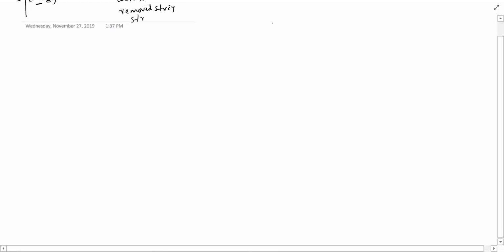Let's start writing the code. Let's name the function remove duplicates.